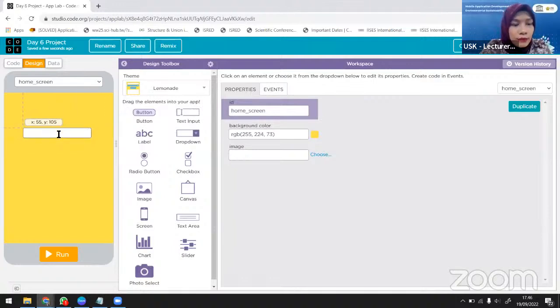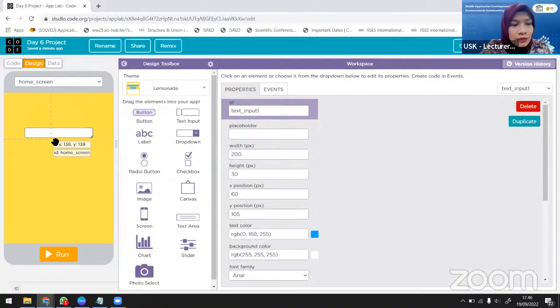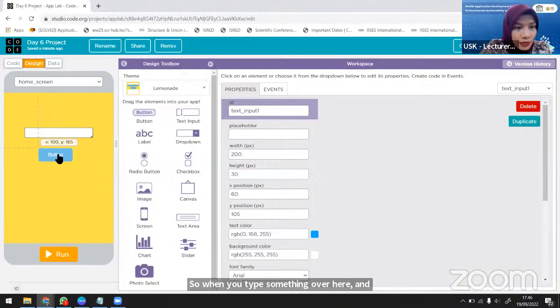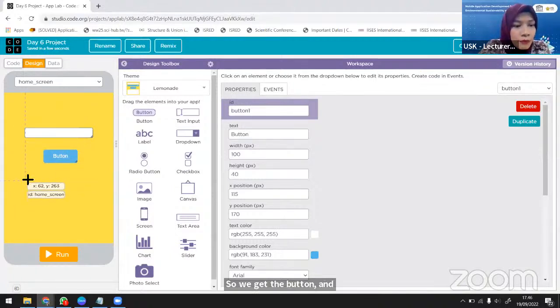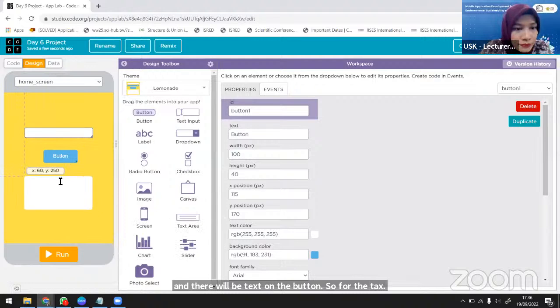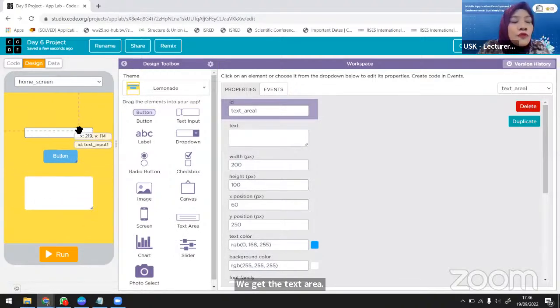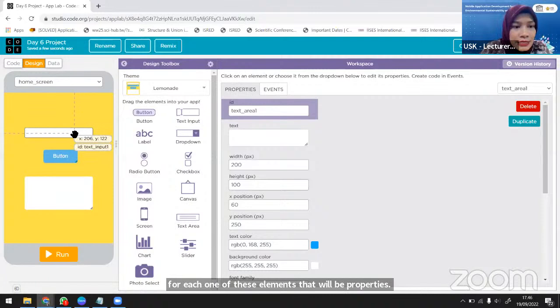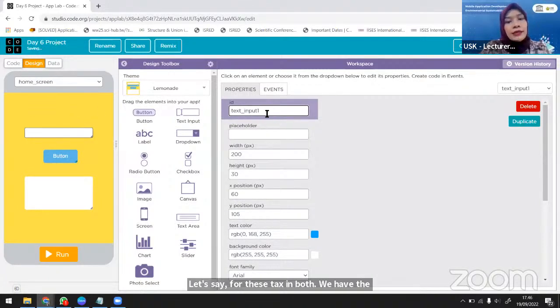We drag an input text. When you type something over here and then you submit, we get the button, and there will be text on the bottom. For the text, we get the text area. For each one of these elements there will be properties. For this text input, we have the ID.